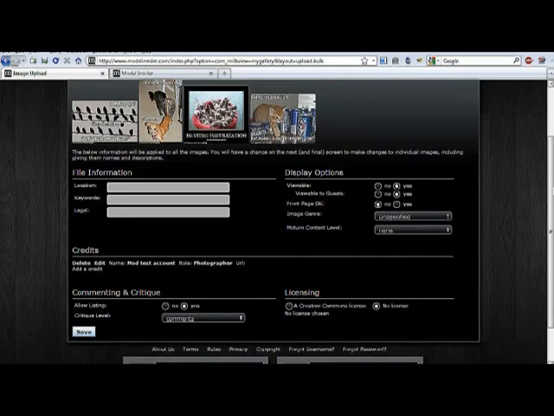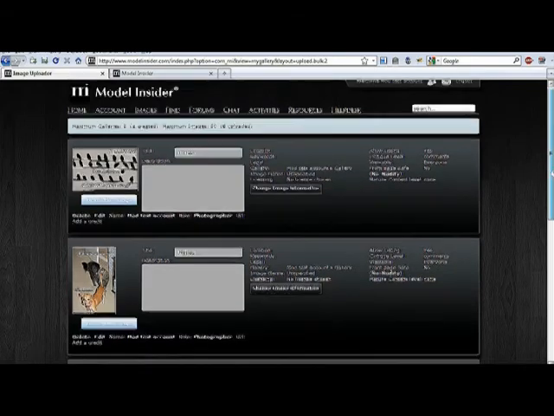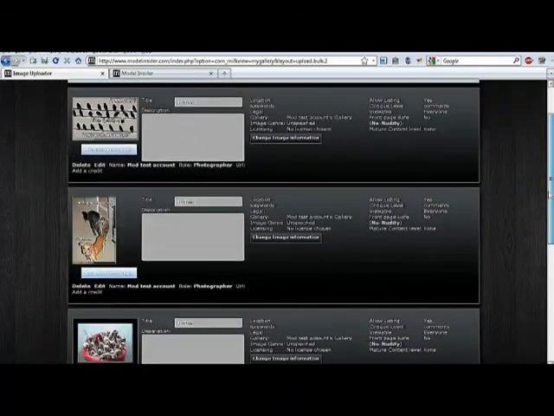Again, credits, for instance, if you're uploading multiple images from a single shoot with one model or one photographer, changing the credits here will affect all of these images, and then you can go back and fine-tune them. This is not required. Hitting save will take you to a detail page where you will show all of the images that you just uploaded. You may set individual titles and descriptions here. You can delete just that image.